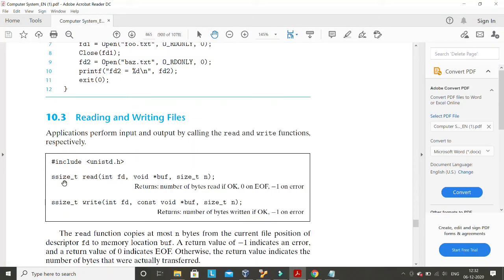I think this part is also written in this book. I have skipped it. There are three types of file possible: a normal file, a directory, and then the network file, or let's say socket file, that we'll discuss in the next chapter. In a socket file, it may be possible that all the data you want to read from this file is not available now, but will be available after some time. So in these cases, if you want to read 50 bytes from that file, but at present you can only read 10, it will just return 10. It will not return all 50 at a time. How to handle all these things will be discussed in this chapter only.